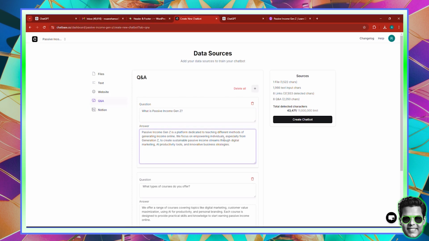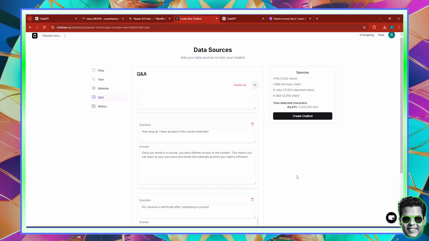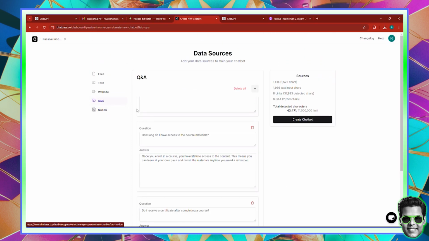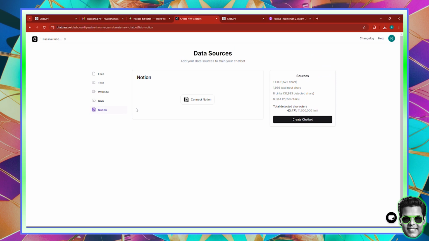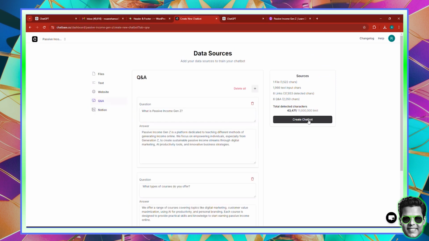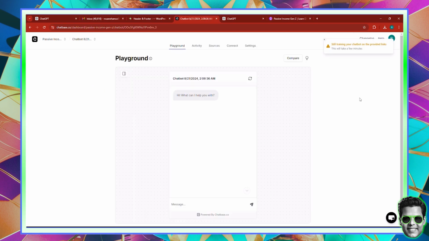Now let's move to more steps. So here, Notion, well, in case you want to connect to Notion, you can go ahead and do it, but I'm just going to create a chatbot with the information that we provided. I think that's more than enough to program the best chatbot out there. But our job is not finished, because we need to edit the way this looks, because this is just the brute way of how it works. And also we need to connect the chatbot to the website.